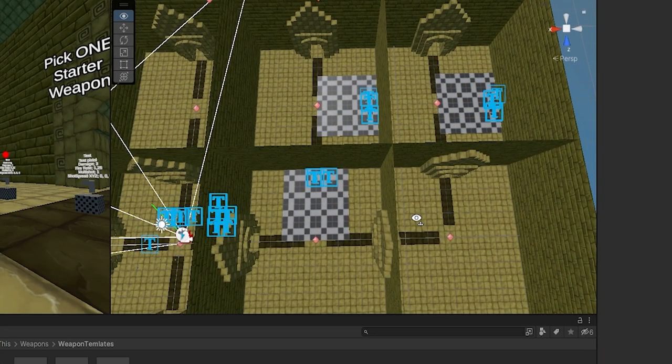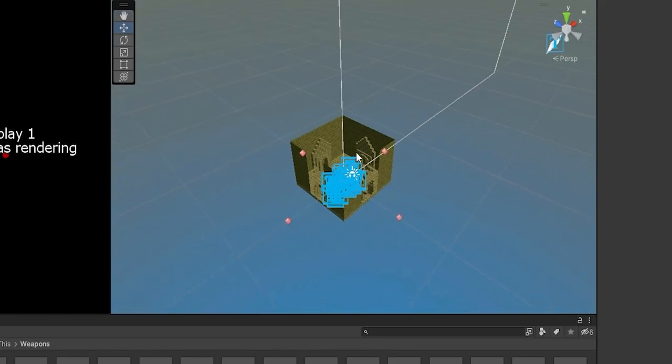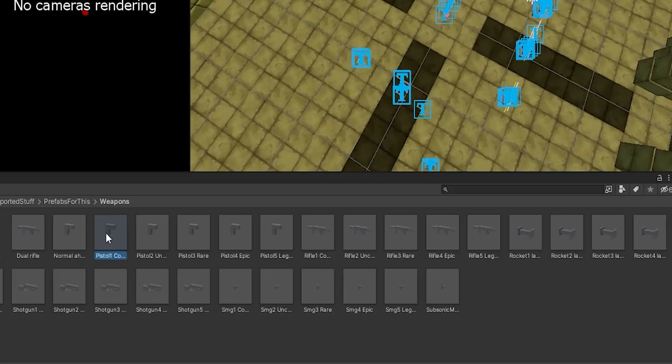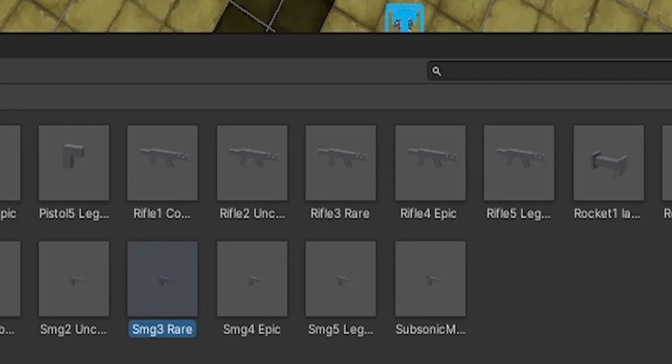And now there's still some stuff to fix. The shops are kind of big. I have made some new weapons. Nothing too crazy. Basic weapons. We got pistols, we got rifles, we got launchers, we got shotguns, and we got SMG. And they all have between 5 rarities.